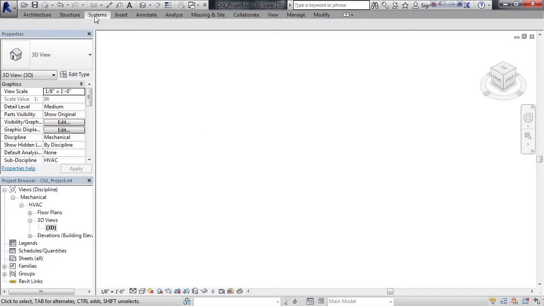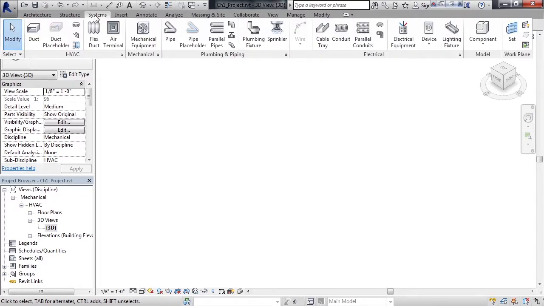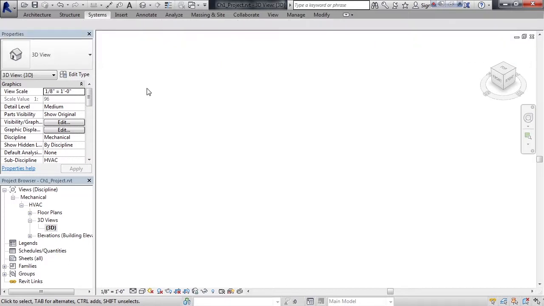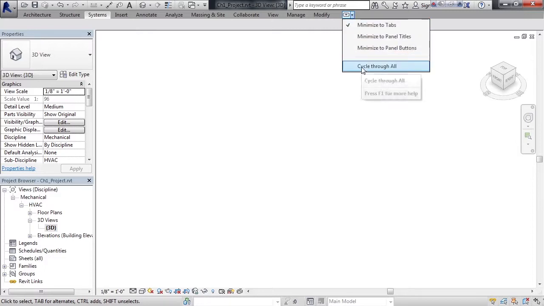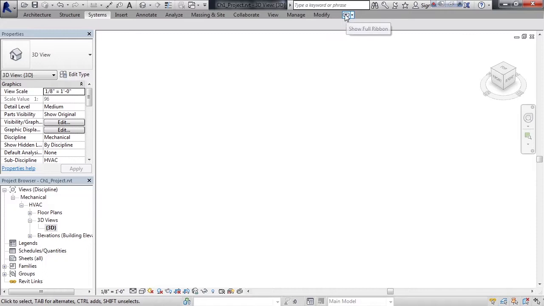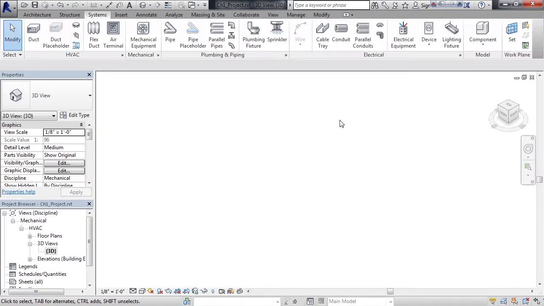If you click on the tab, you temporarily see the ribbon and all of its panels and icons. And then when you click away from it, it disappears. To get it back to where it originally was, if you hit that drop down arrow and click cycle through, and then click the left drop down arrow or up arrow, that will cycle back through until you see the entire ribbon displayed.